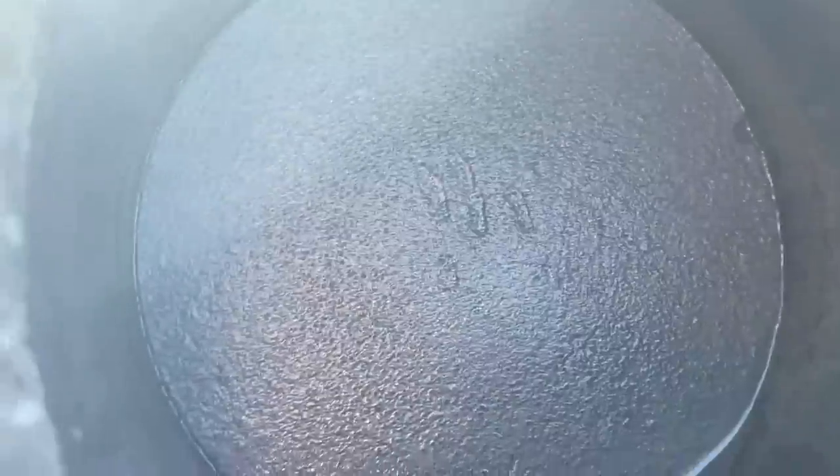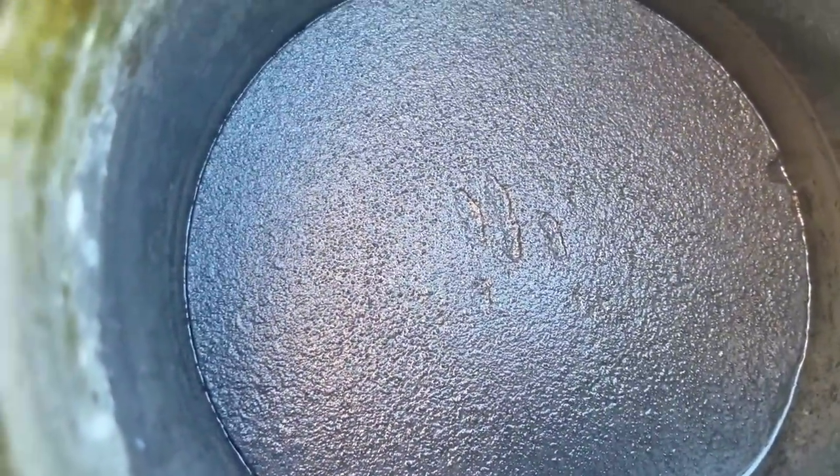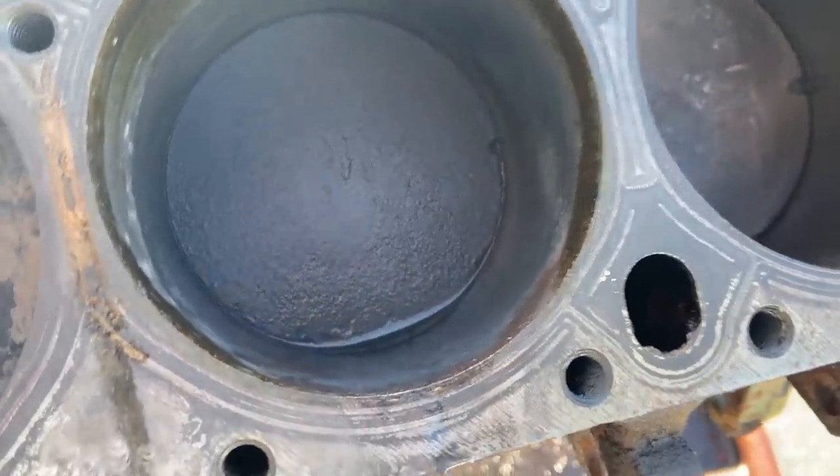You can definitely see it ate away at the top of the piston. You can see all that kind of pitting in the piston versus the top of this one. Hopefully it did a little work on those rings, but I'm not really sure if I'm seeing that it did enough for what we were needing. So we might have to go round two on that one.